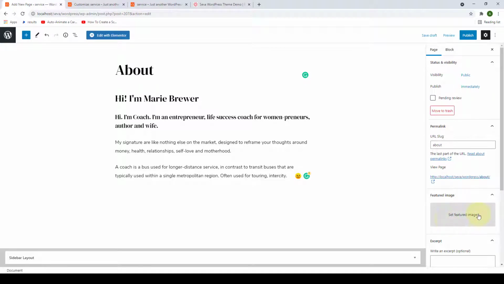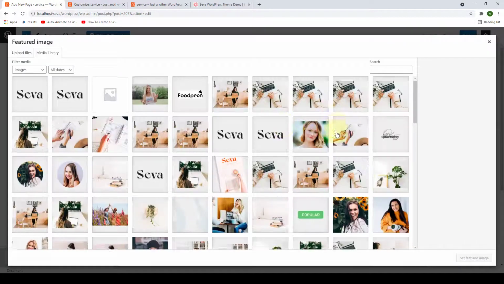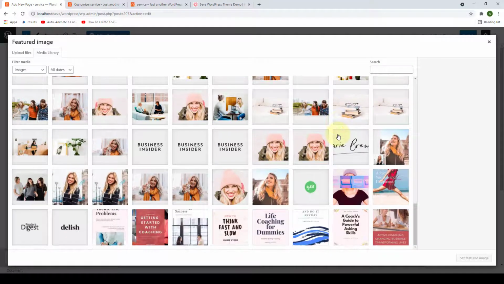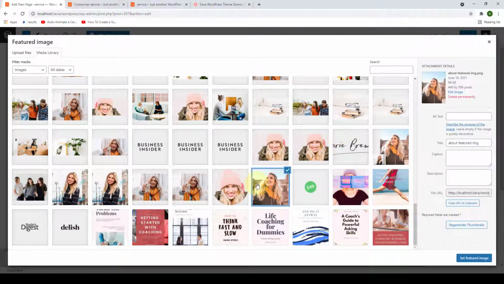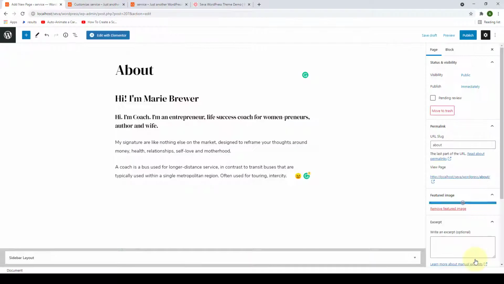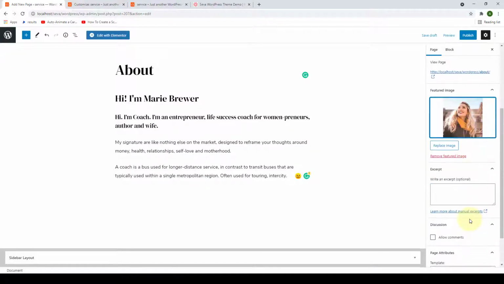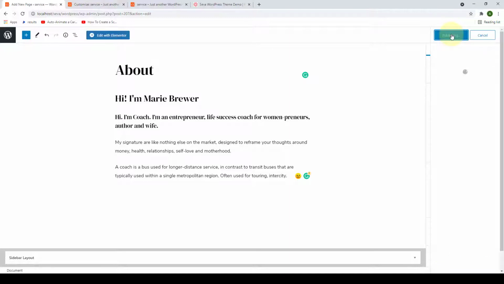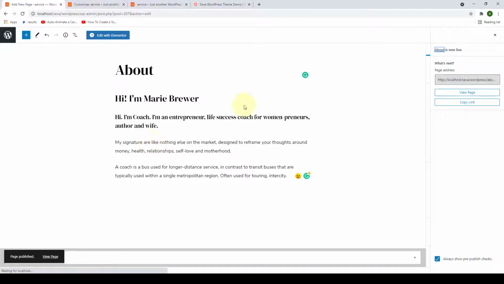Go to Featured Image, click on Set Featured Image. Select the image that you wish to add in your About page. Click on Set Featured Image. You can also add in the excerpt if you wish to. Click on Publish. So the About page has been created and published.